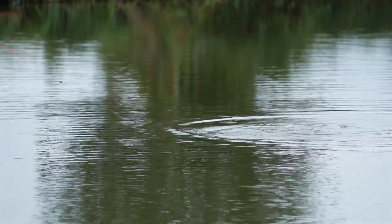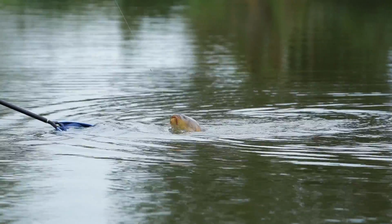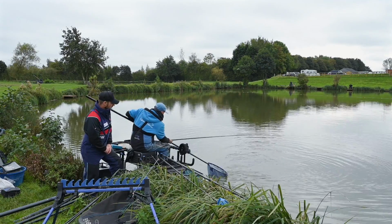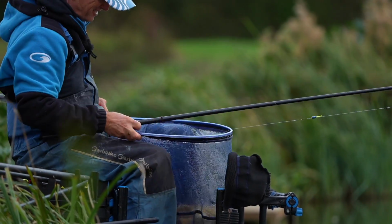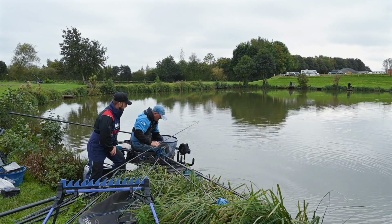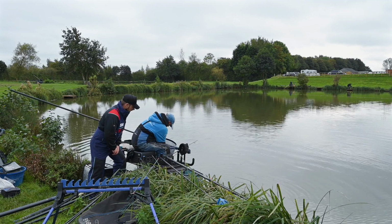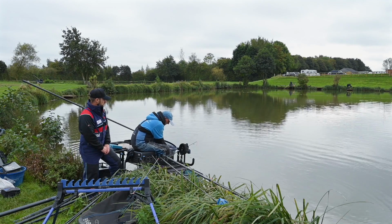Oh, that's a nice one. Nice fish is that one, isn't it? Yeah. Oh, come on. Yeah, we got him. That's a good one. That's a nice mirror, that. Yeah, nice. When you're fishing 020, 018s and stuff like that, it really takes some hammer. Absolute beautiful fish. Have a close look at that one. He's done a death roll on the line.